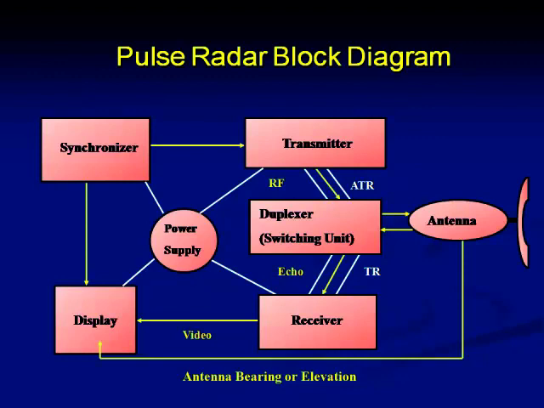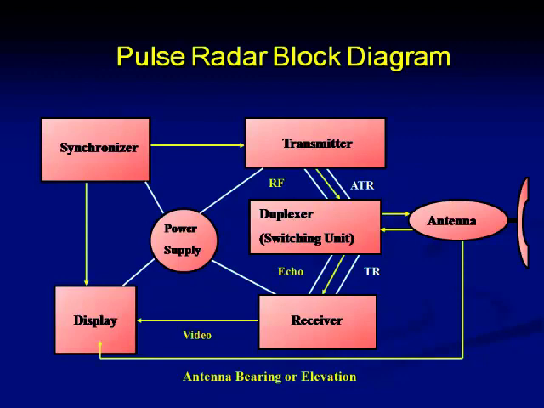When the transmitter is giving the signal, the antenna is connected to it through the duplexer, and when the antenna is receiving the signal, that will be passed on to the receiver by the system. So a duplexer is an additional component required so that one antenna can be used in this. Otherwise, we need to go for two separate antennas, and handling them will be more difficult.